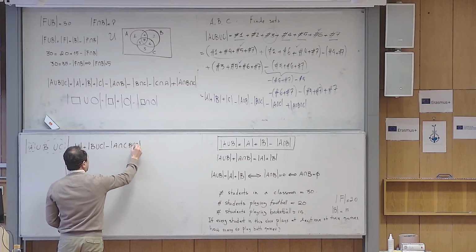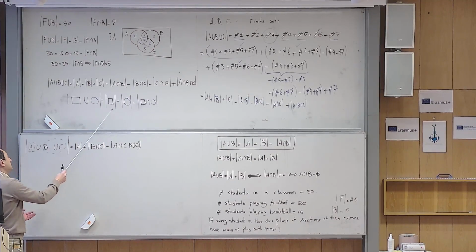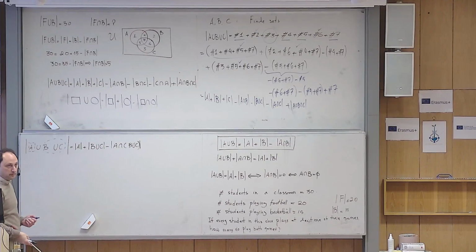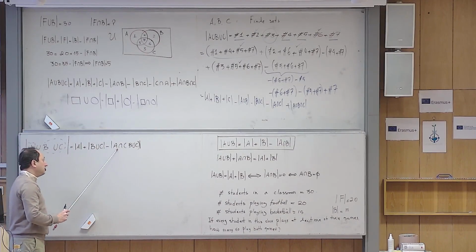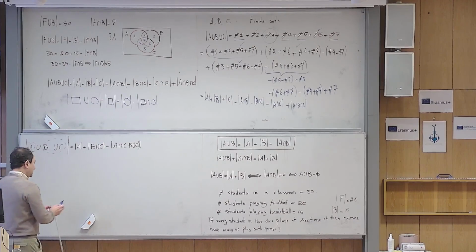Any questions so far? I am using this blue one to rewrite this one in this form. But again, for this one, what can I use? This is the cardinality of the union of two sets again, and I can use the blue formula once again here. But the problem is here. Do you have any suggestions for me? Because this is the cardinality of the intersection of a set A and the union. Can I write this intersection as union of two sets? So let us not jump ahead.